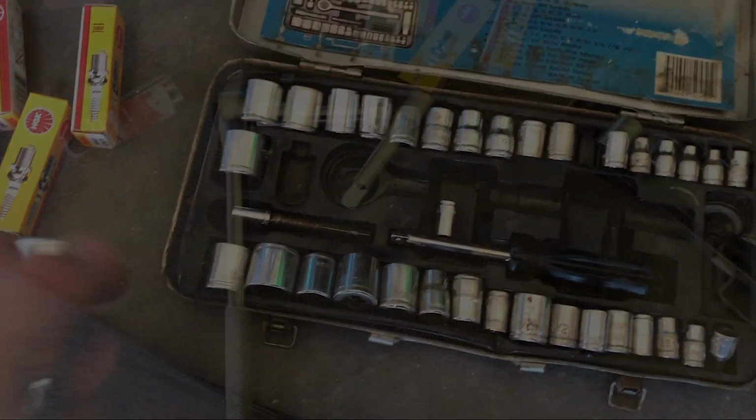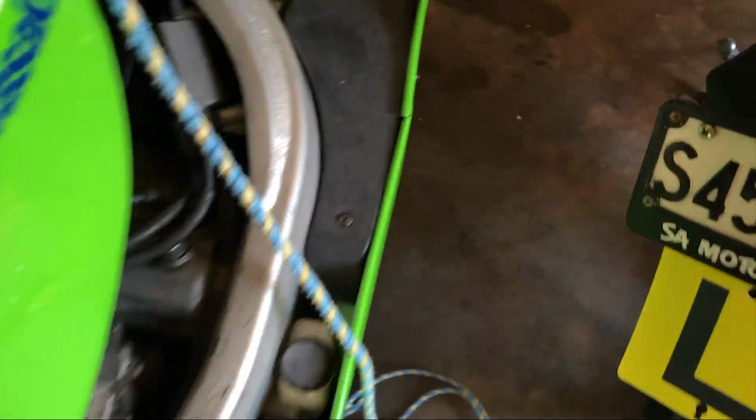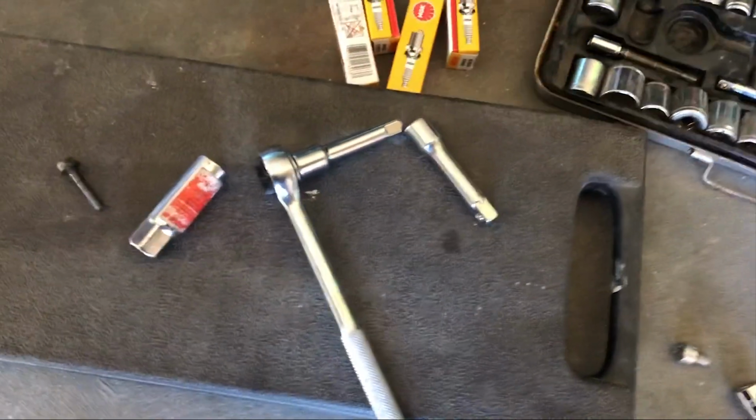Excellent. Turns out I also need to double up these. I was a bit surprised, and that's quite deep. The plugs are quite deep down there, beyond the head, and quite an extension on there. So I need a couple of extensions on the ratchet to get down in there. So yeah, we'll give it a go.